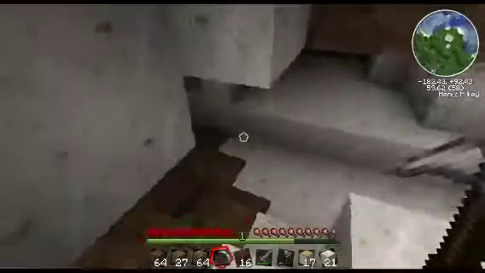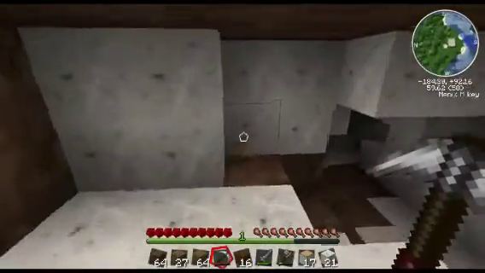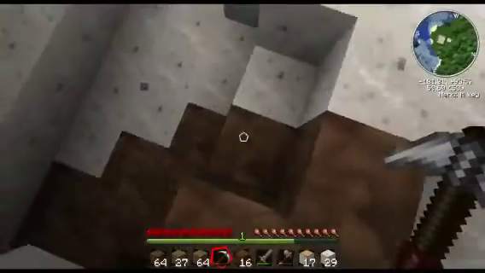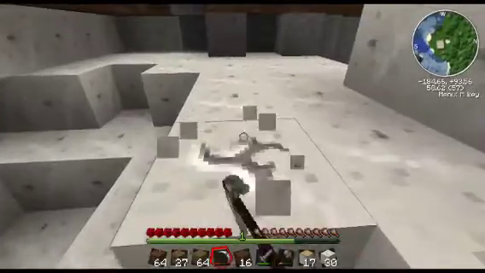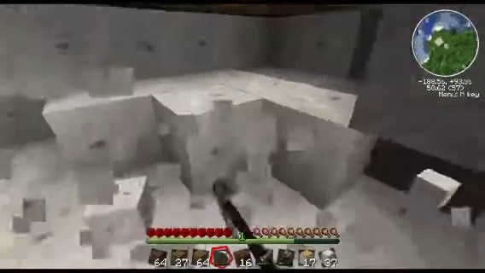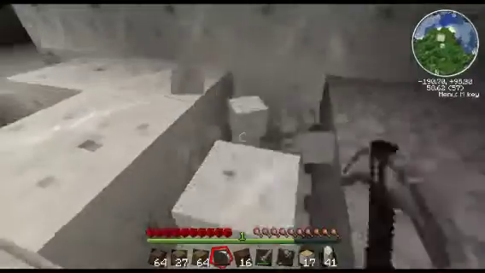Oh. Is this? Oh, yeah, it is. I thought this was a completely other cavern because I mined out all the marble and I completely forgot. I like how it's so fast to mine marble with an iron pickaxe.